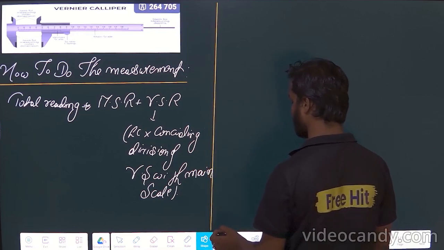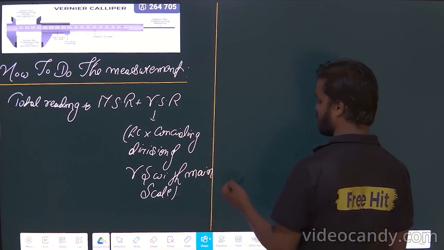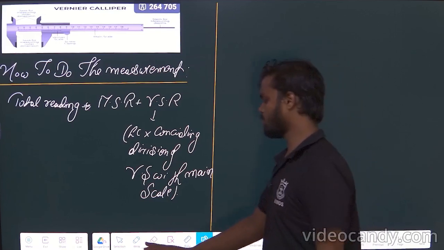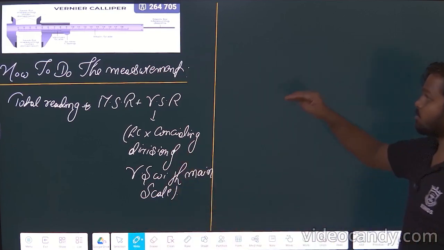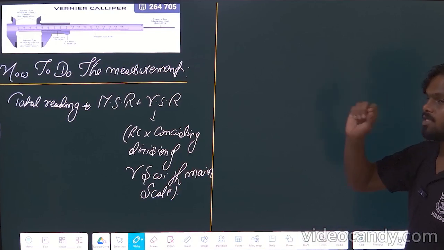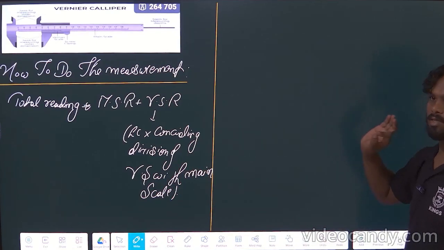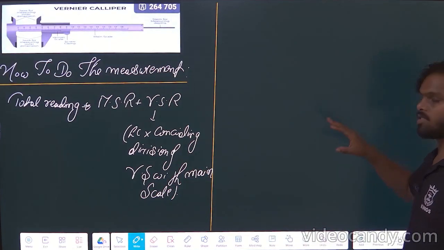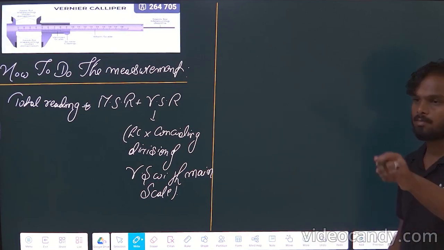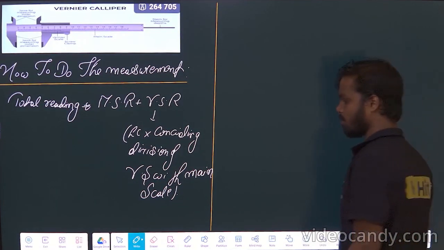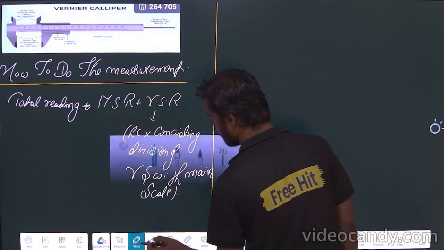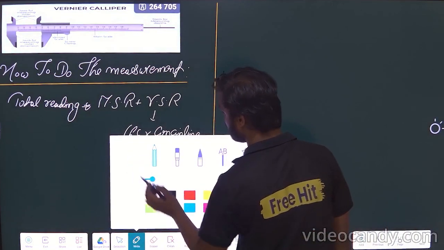Otherwise I could finish in one line, because it is a very small topic. There are just two formulas and nothing else. But why are we going into so much detail? Because we want to understand everything to do the calculation. In the question they will not directly give the value to just put in the formula. They will never do this. So you have to be very clear regarding everything, and then only can you solve any question.